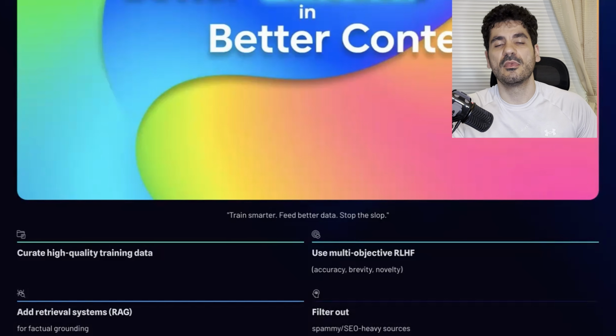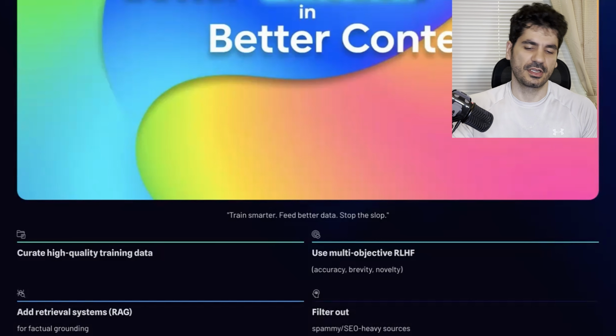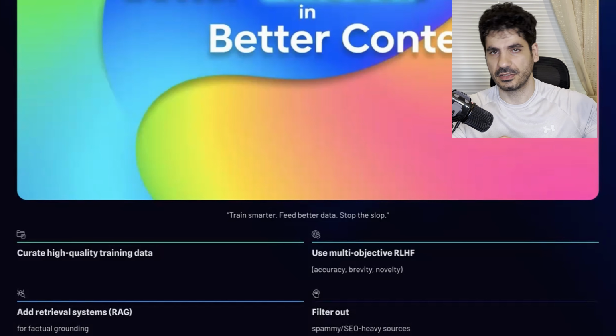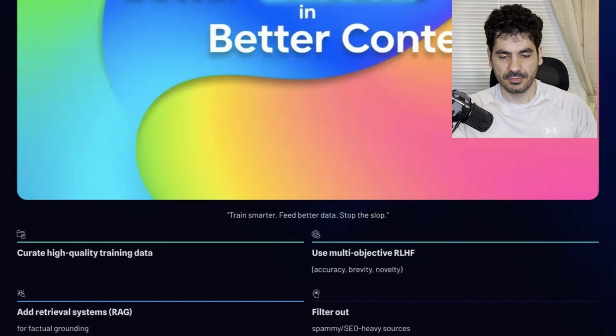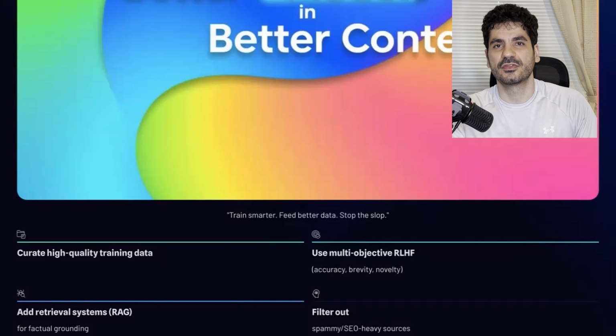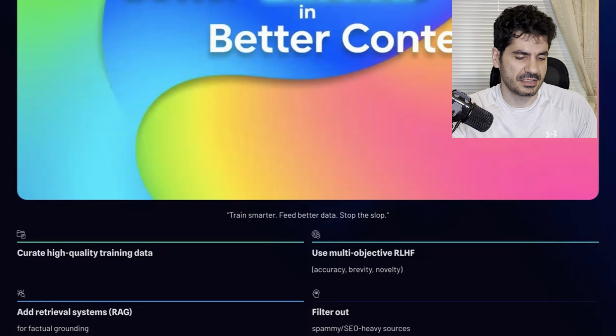Or, for example, use multi-objective RLHF, which considers multiple criteria: accuracy, brevity, novelty. As of right now they are already using multiple criteria, not just one, but we still see some issues. Still, this is one of the simplest ways, the multi-objective approach. And then pluralism alignment is another one that you can consider.